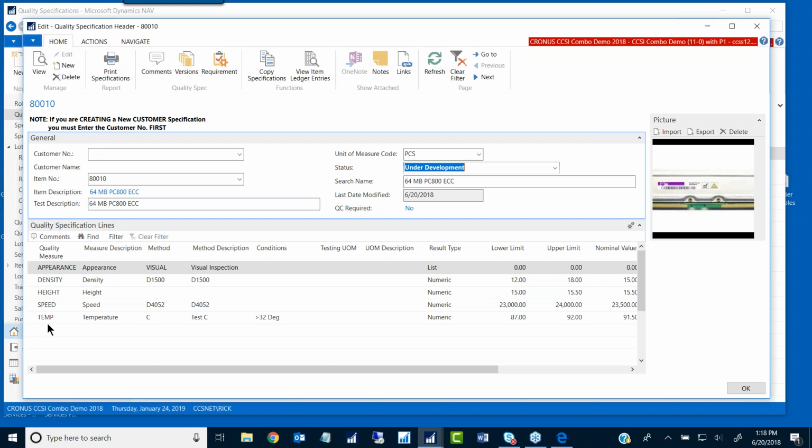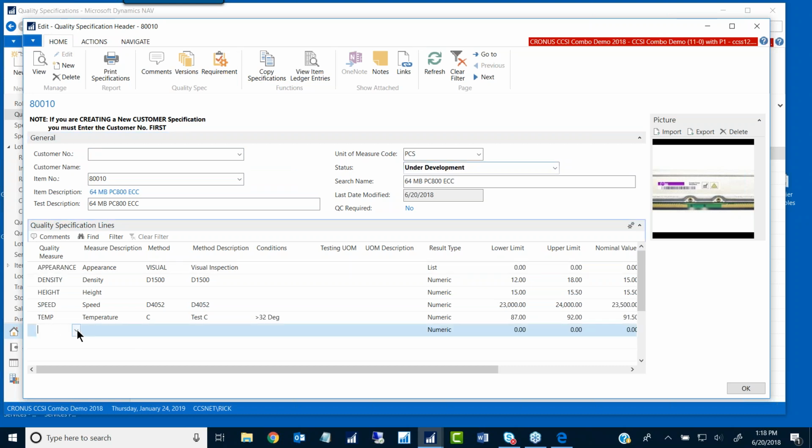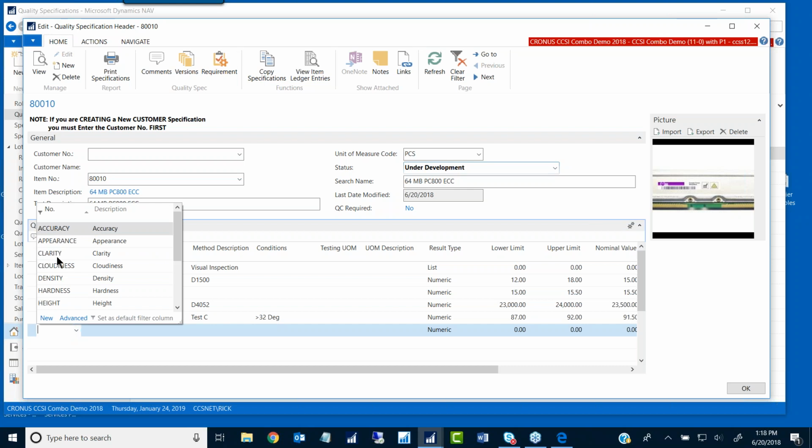And then down here for the quality measures, this is where you actually select from a predefined list of all the different things that you test for. You don't have to test for all these on every item, but these are the things that you might test for. Tone or weight or width or height.